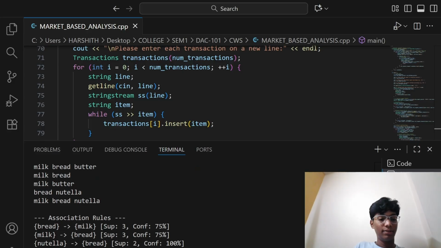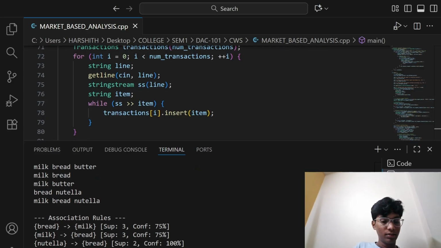So here we have, this clearly tells us that if a person takes bread, there's a 75% confidence that he might take milk. And here we also have how many times he has consumed milk and bread.